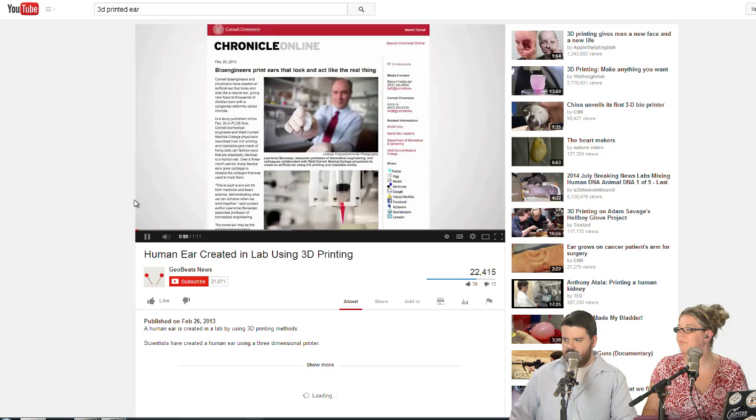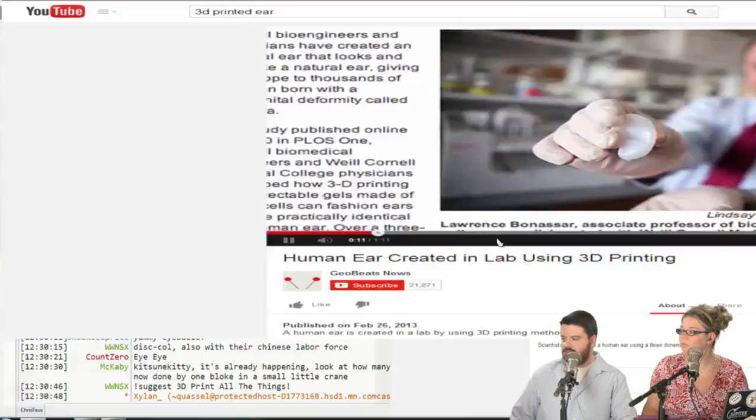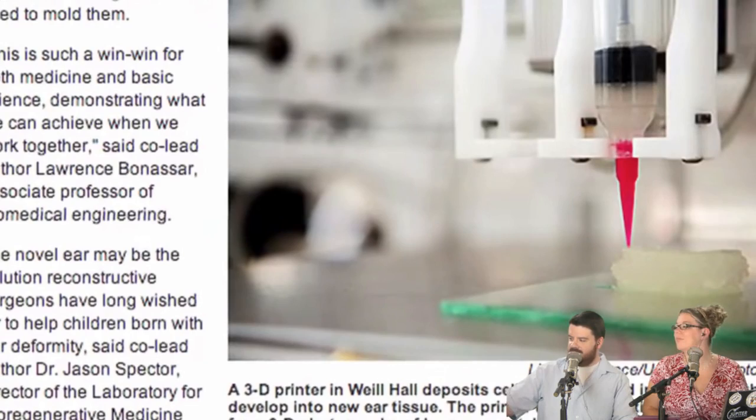Scientists have created a human ear using a three-dimensional printer. They made the ear using living cow ear cells and collagen that were injected into an ear-shaped mold. The scientists then grew the ear-shaped mold on the back of a rat for 1 to 3 months. On the back of a rat. Ear replacements are used for patients who have lost their ears to cancer or an accident, or were born with deformed ears. The experimental 3D printed ears have yet to be tested on humans, but if they are successful, human implants could be possible in about 3 years.